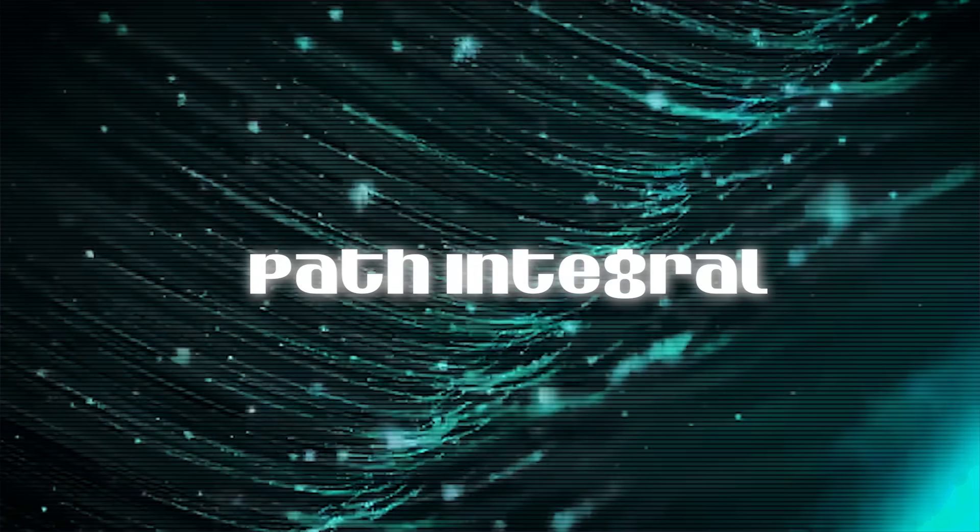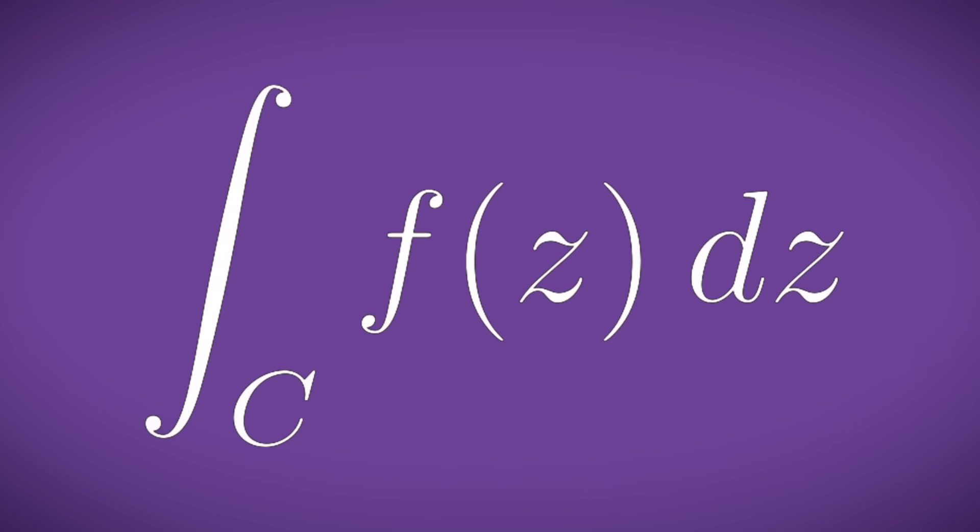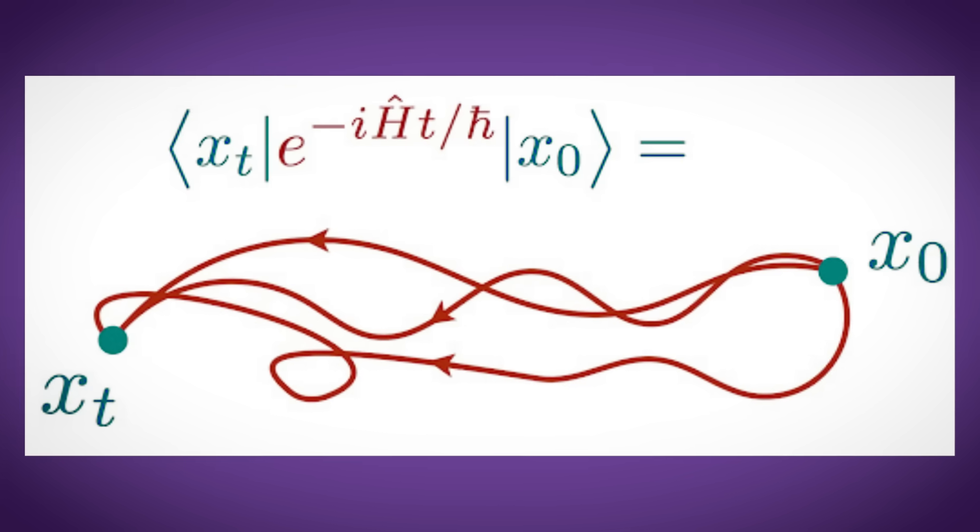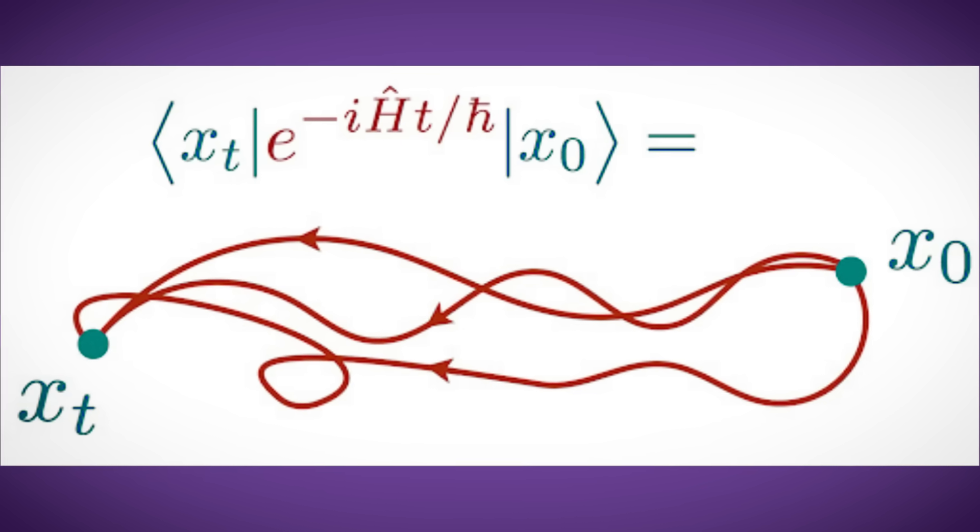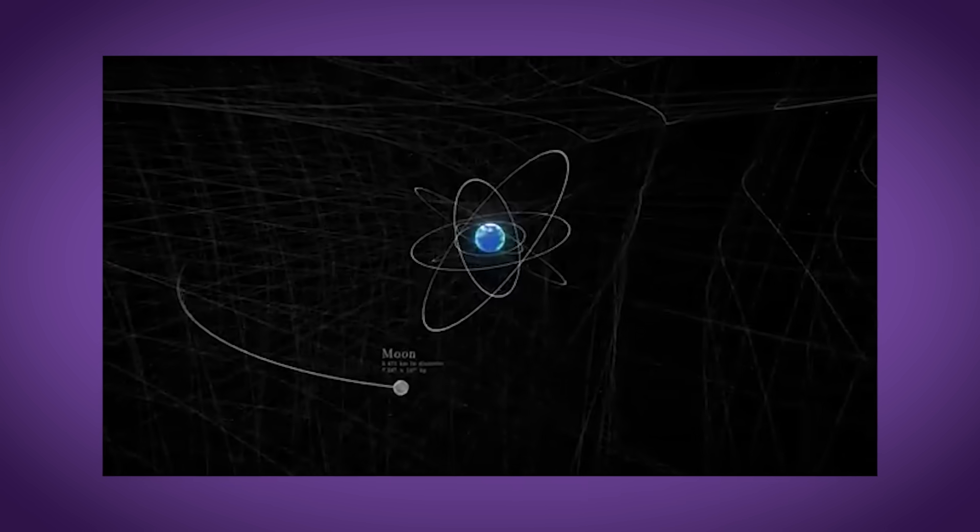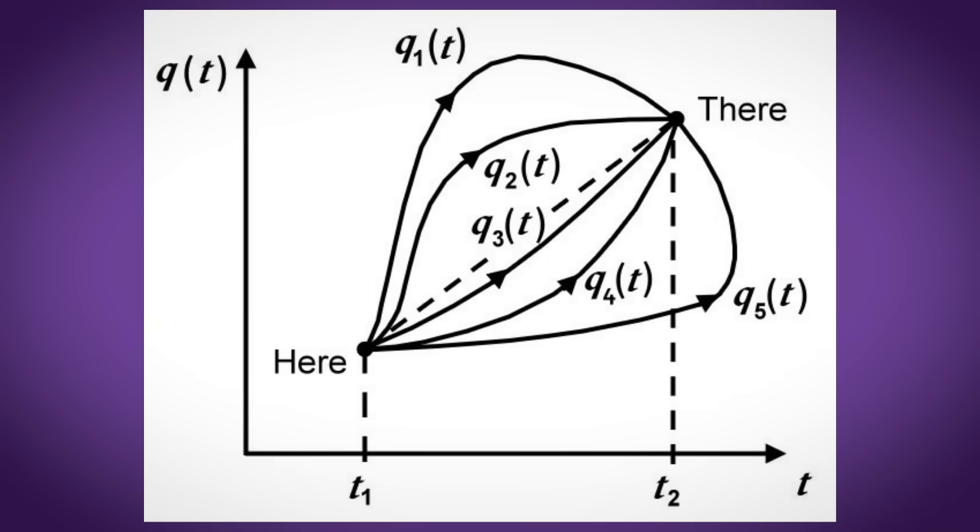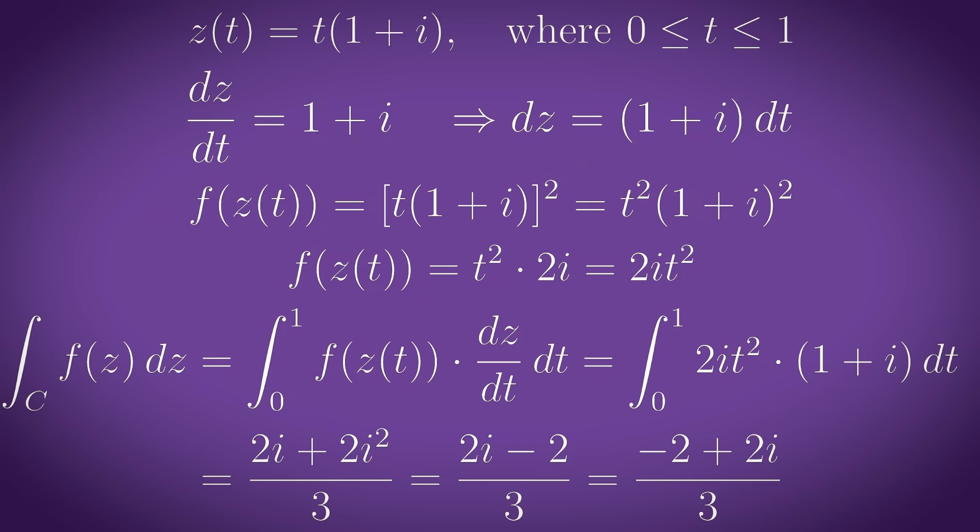13. Path integral. A path integral often seen in quantum mechanics, instead of just finding one trajectory of a particle, you sum over all possible paths a particle would take. Yes, all of them. Even the stupid ones. Even the ones where it flips backwards through time and space and pretends to be your dad just for a day, just to leave you once again, to rub salt in the wounds. Every path gets a score called phase and the final answer is a combination of all of these possibilities.